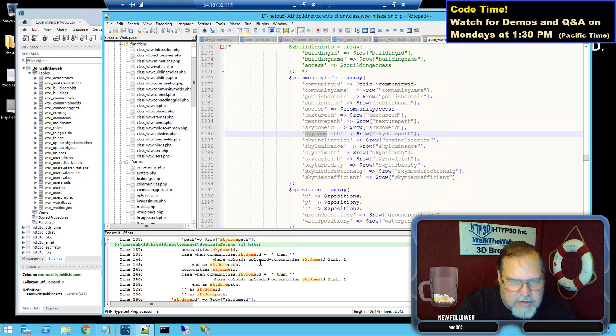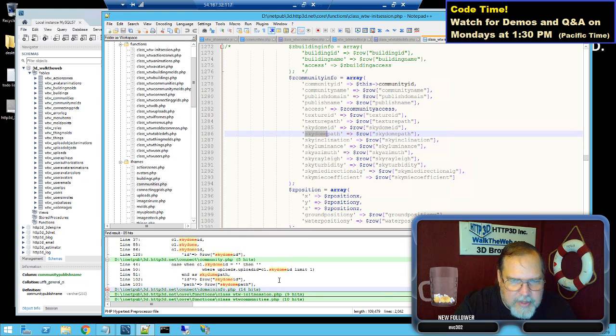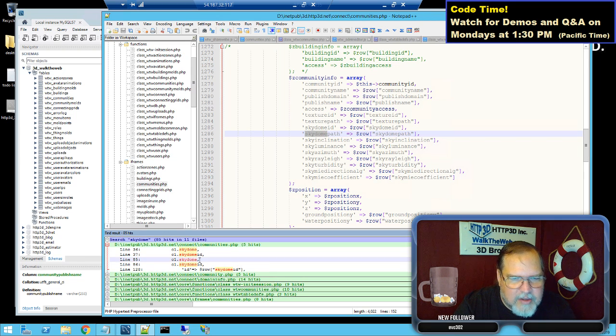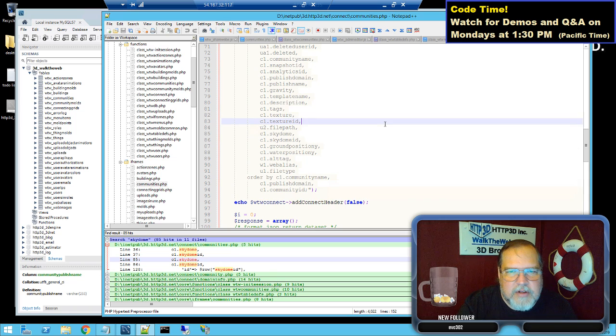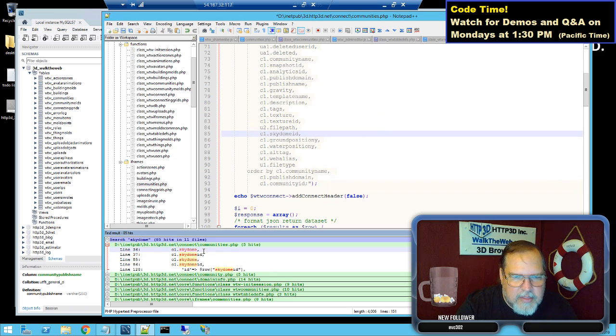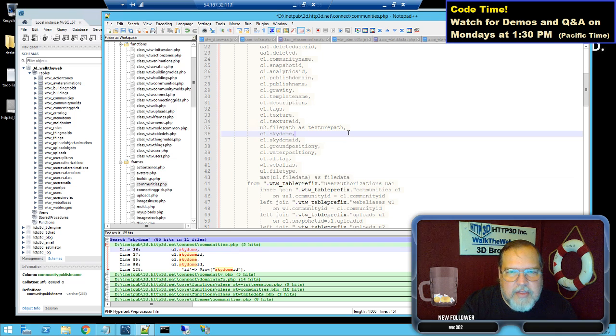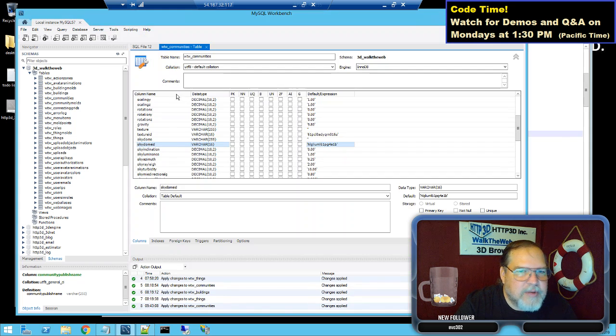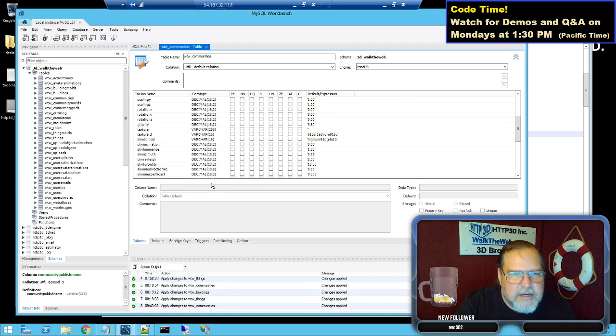SkyDome path, okay. And we are not using SkyDome in any of those. Like I said, it's obsolete because of the changes I did in the way the code works. And once I get rid of this reference to it and this reference to it, then we no longer have that being in use. Okay, SkyDome is eliminated, and we technically can come in here and delete it from the table.